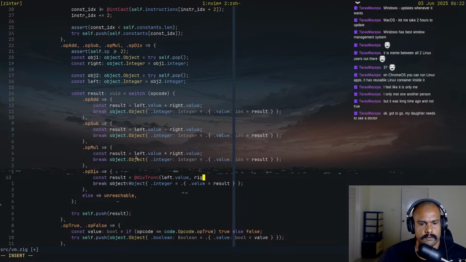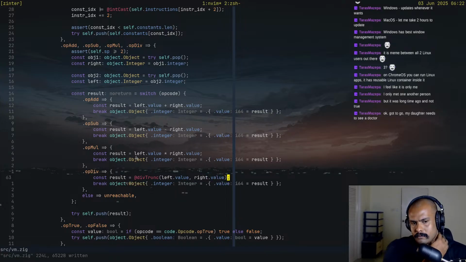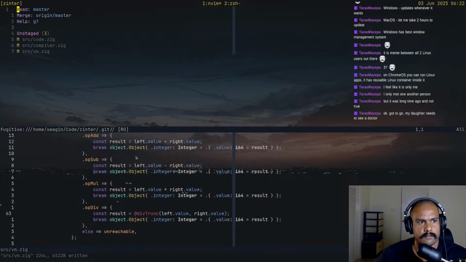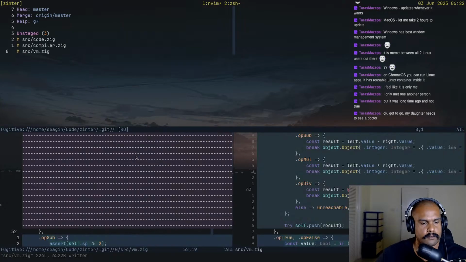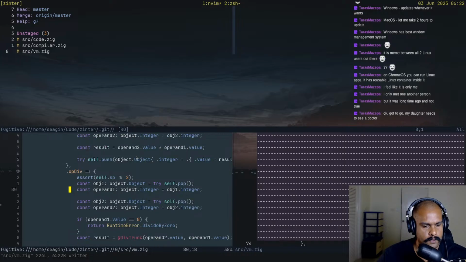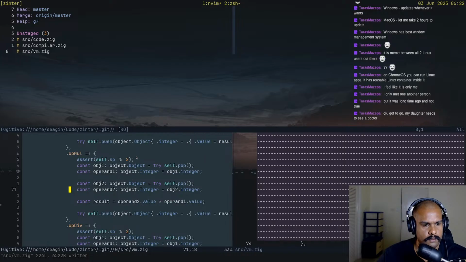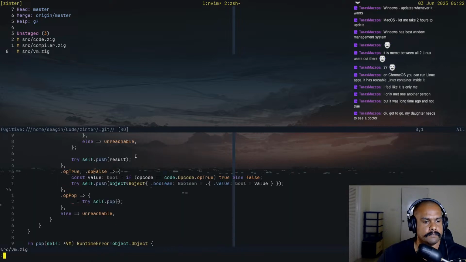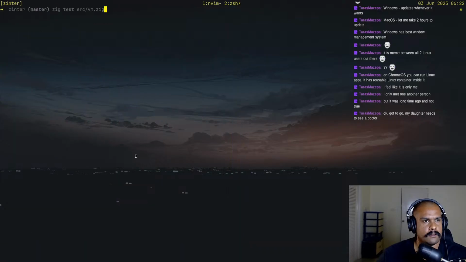Left dot value, right dot value. Let me just make sure it was the same. 2 divided by 1. 2 by 1. Yep. Okay, I think that should work.